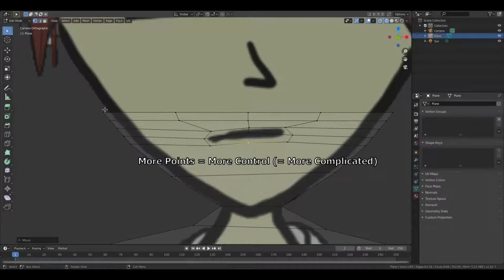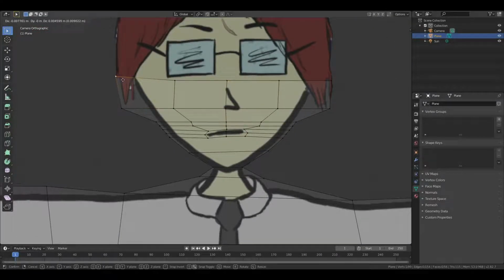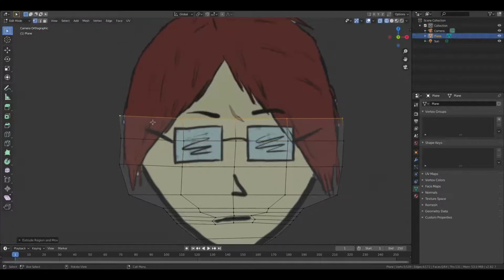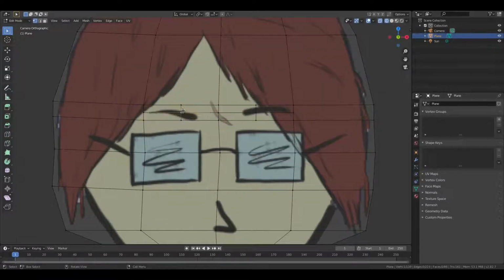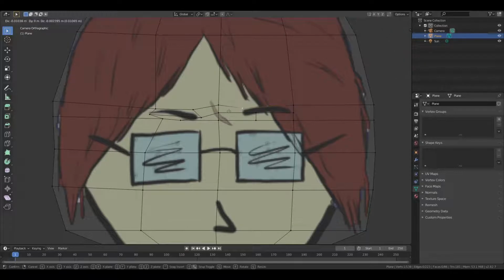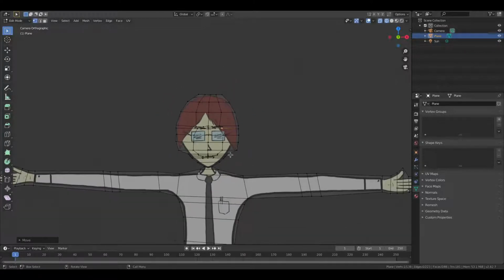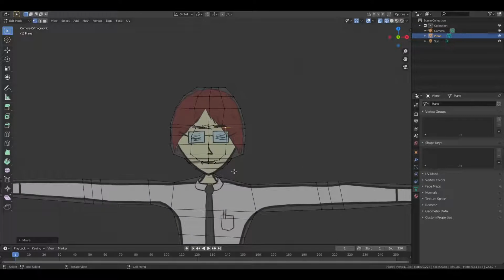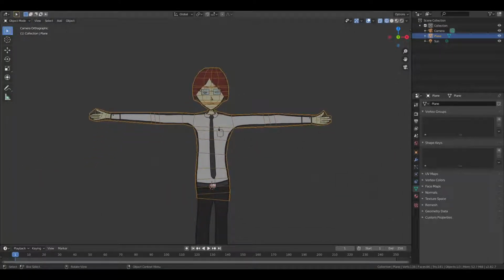And that'll allow for all sorts of facial expressions and such. So if we wanted to, we can move those around as well. We can add a shape key. I don't imagine that'll be necessary. So this completes our wireframe.